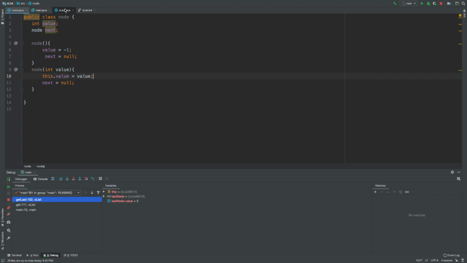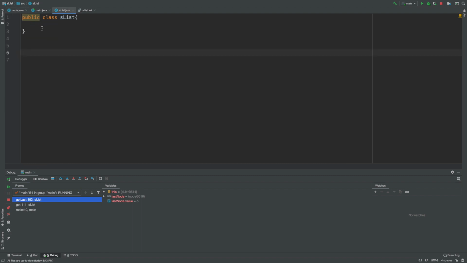Alrighty, so now we can go on to implementing this in the linked list. So our linked list is going to hold a pointer to the first node, the last node, and it's going to keep track of how many nodes are in our list.